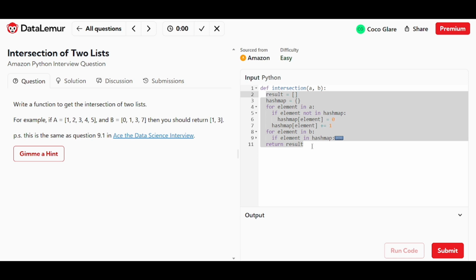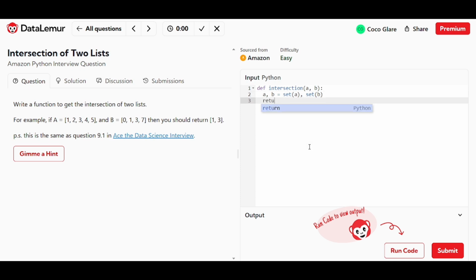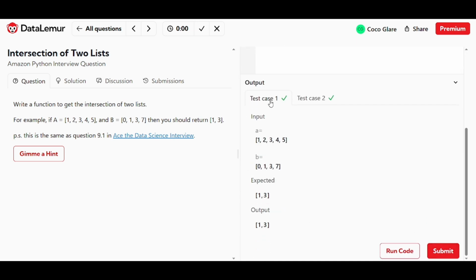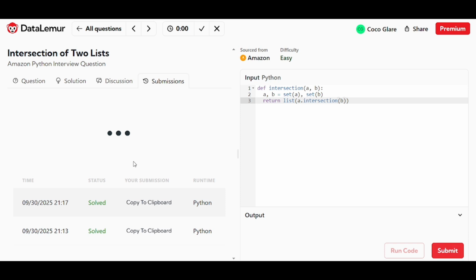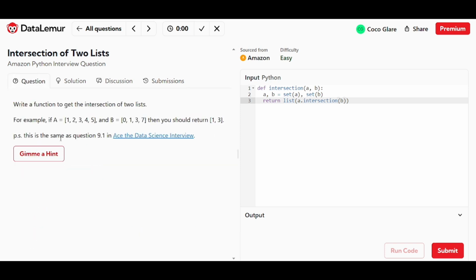Here we have set of A and set of B, and simply return list of A dot intersection B. Yeah, this also works fine, but I wanted to check whether this runs on all. There are only 2 test cases provided.